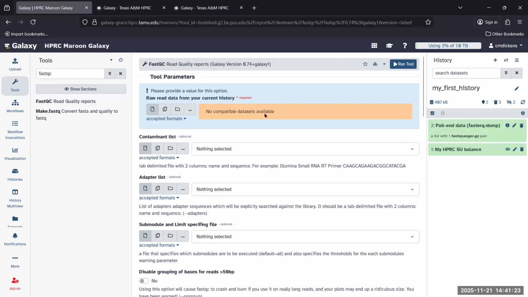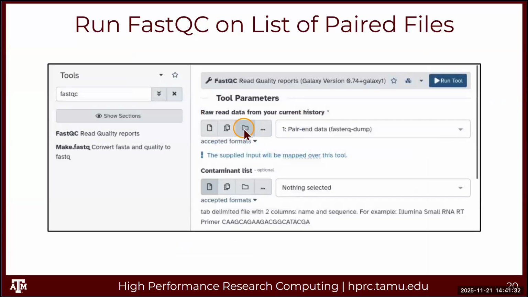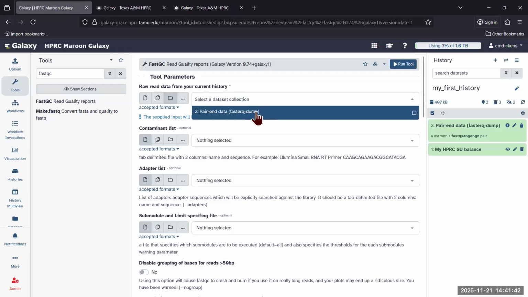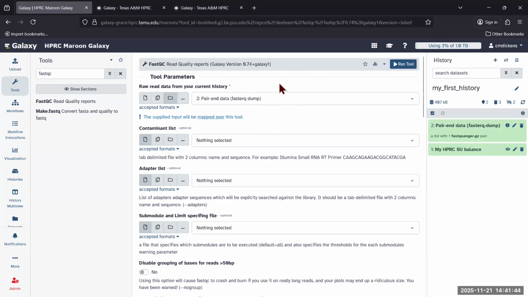Well, there's no compatible option because this is actually a list. So what we need to do is click this folder icon here. Now it shows me the list. Okay, we're going to run this list. So it should run on both files.